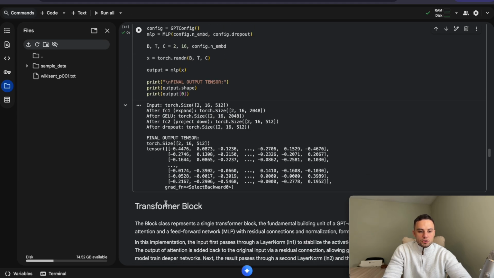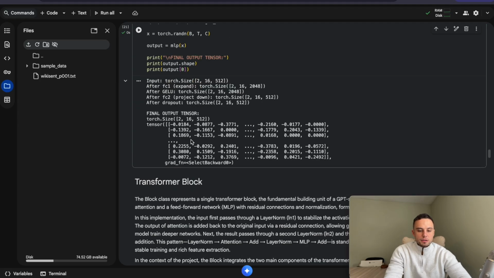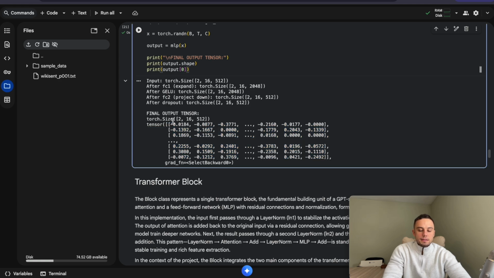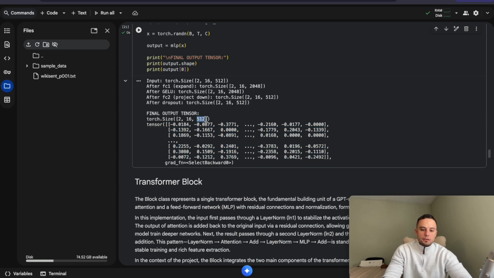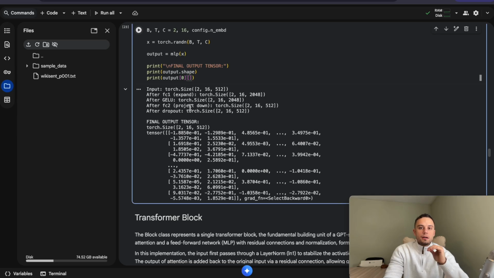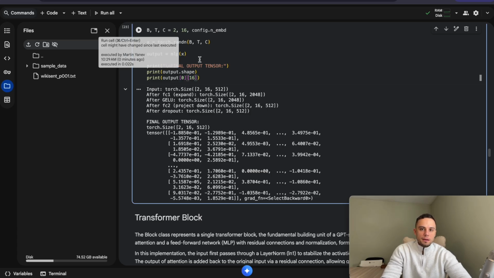I printed just the first element of our output so you can see how it looks. This is the first batch of elements, and it represents a 16 by 512 matrix. If I want to go even further, let's say I want to print one of the 16 tokens in the sequence, the token 16.